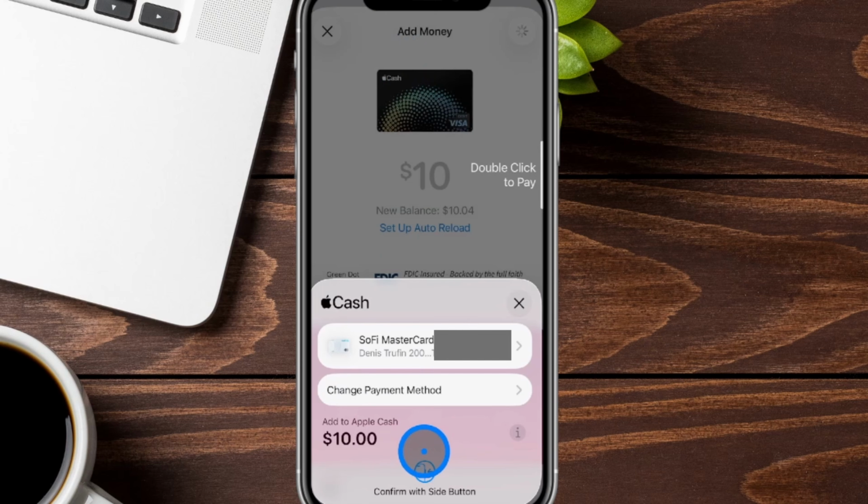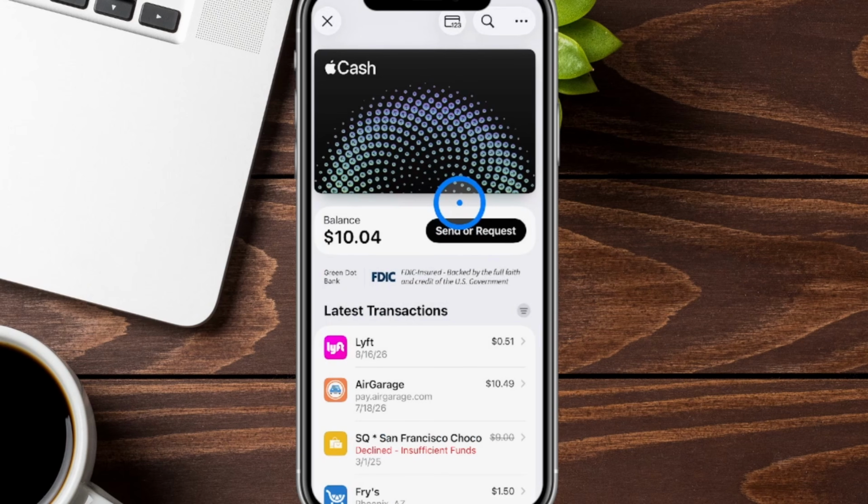All right, so once you choose the card you want to utilize, you can see towards the right side of the screen here, it says double click to pay, which means you're paying yourself effectively. So when you do this, it's going to ask for your Face ID. So I'm going to do that real quick. And then that jumps us out of that screen. And then you can see our total balance has gone up. So that money instantaneously showed up here for us, which means we can spend it, we can send it, whatever works best for us. And it pulls that money out, since it was a debit card, instantly from that bank account that we had on file.